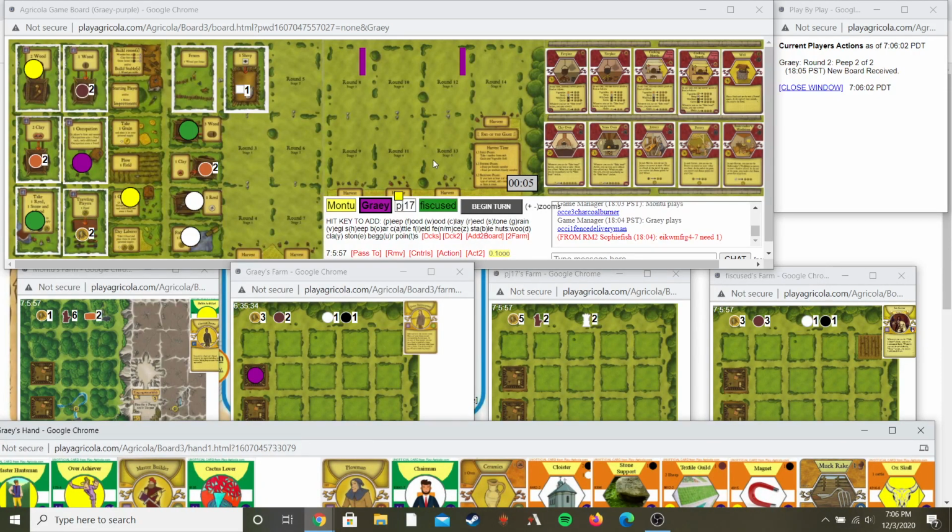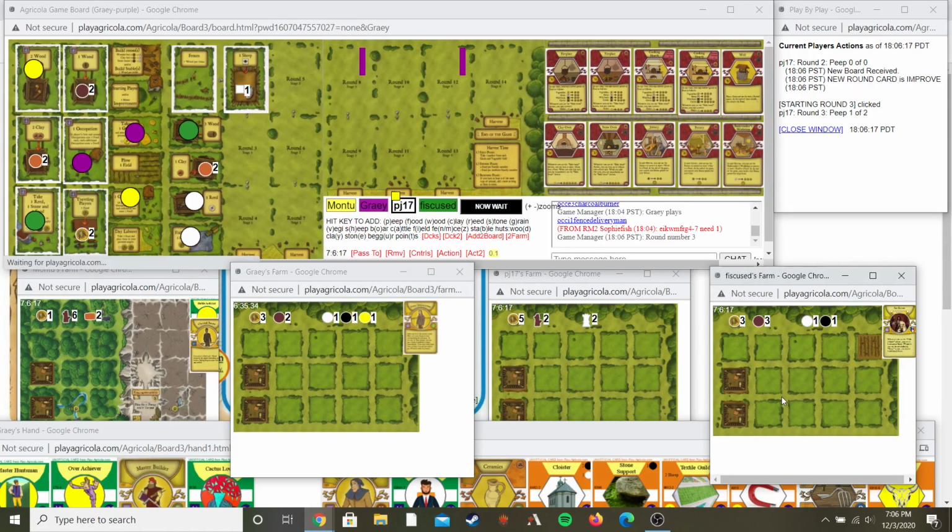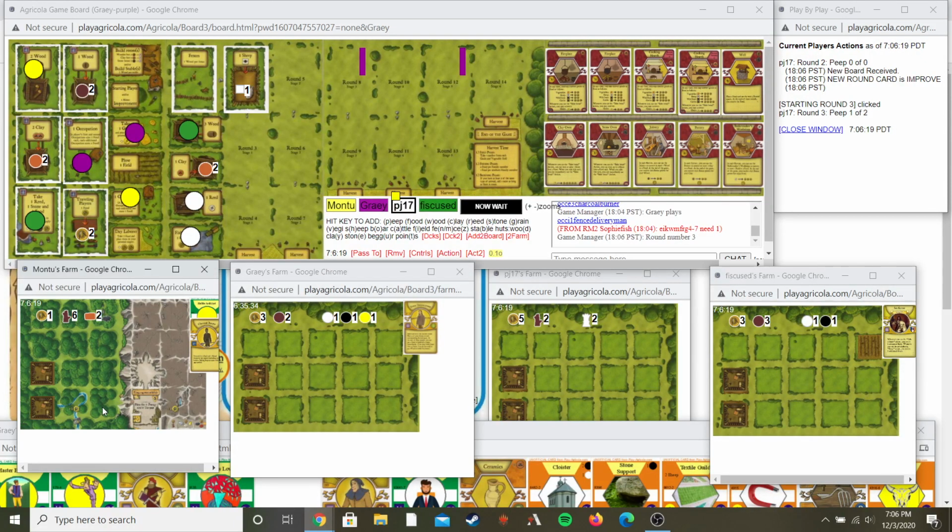Yeah, I hate taking 2 wood here. I'm gonna take a grain. If Fisk snipes the oven, so be it. He would have to build it without any grain, though. If major minor flips, Montu will build the fireplace. And maybe this is bad.